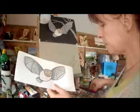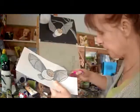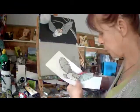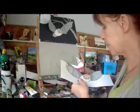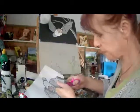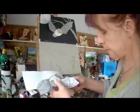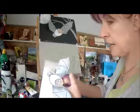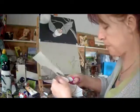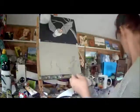Now all we have to do is cut them out. So don't forget, when you're cutting them out, you can take out those bits there, so we end up with that nice, the way his wings go in and out like that. You just go like that. And I want to show you now the best way to glue it as well, because I wanted to give it that kind of a 3D look. So we cut this around like this. It's a nice easy shape to cut out, so that makes a big difference. Like that. See? And we go around like that, all around the tail. Like that. And we come up around under his wing, and under his wing like that. So there's our bat.